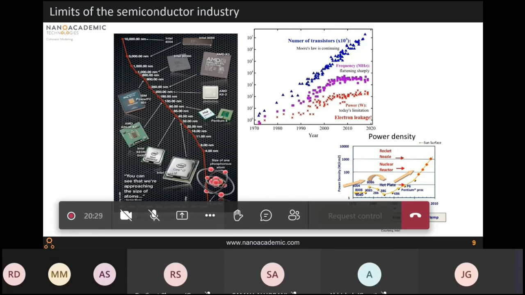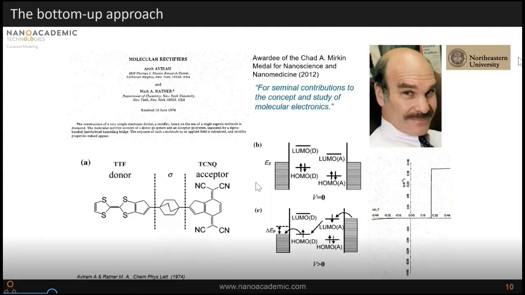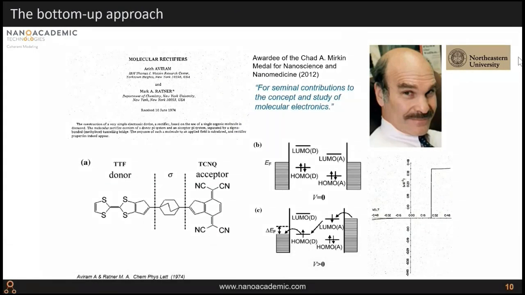Now, there's another approach to this, a more bottom-up approach, really from a few-atom transistor. This idea was advanced by Mark Ratner. He's kind of a competitor and friend of our group, and has been for many years.